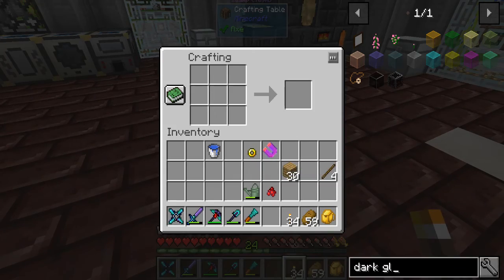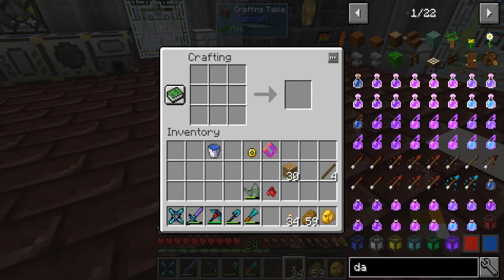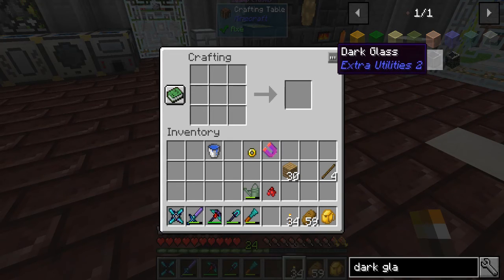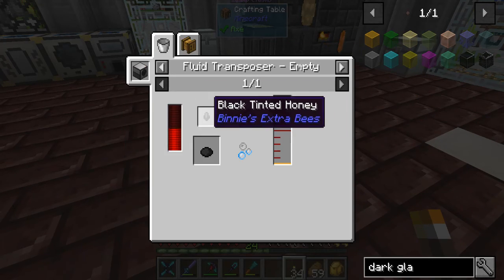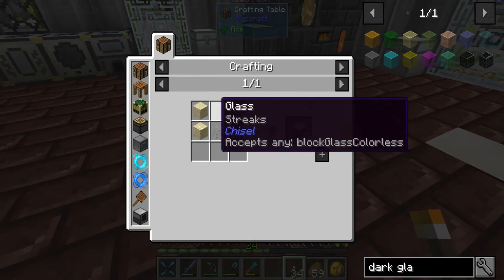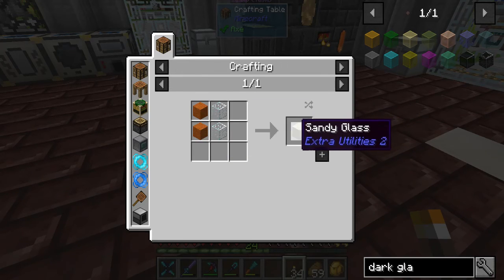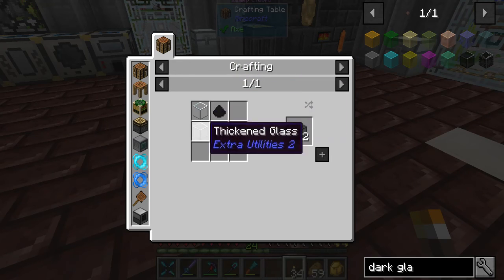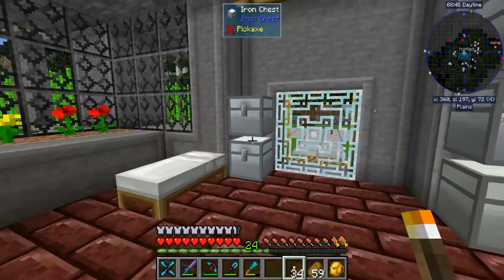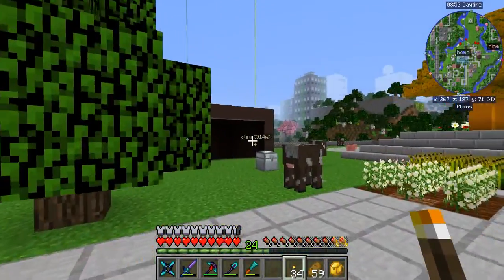Alright, so let's see. Yeah, I made some dark glass. Extra utilities. And all you gotta do, that's what I have in the front there, is make sandy glass. Just 2 pieces of sand and 2 pieces of glass. And get some ink sac or whatever like that, put it there, and you get your glass. And that is what I have in the front there.